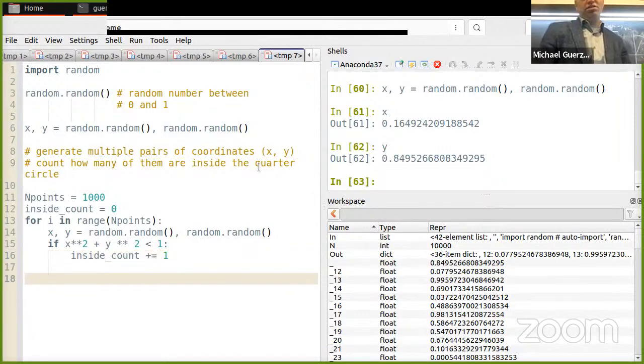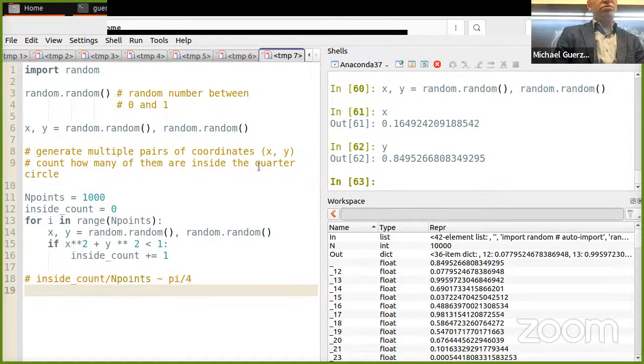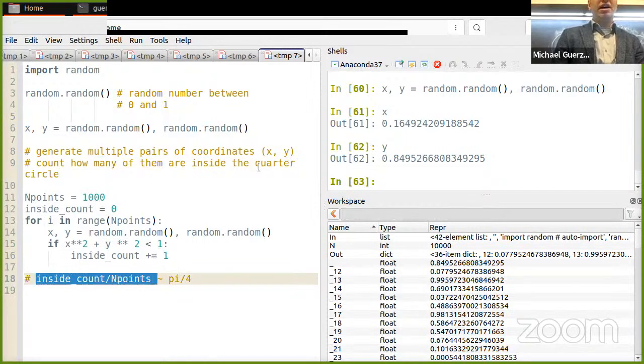After we're done, we have the number of points inside the quarter circle and the total number of points, endpoints. What's the ratio? The ratio is pi over 4. So inside count divided by endpoints is approximately pi over 4. That means that 4 times that is approximately pi.